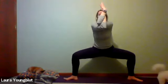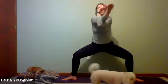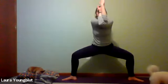Maybe sink a little lower. Maybe move from side to side. You've got this. Keep the bend strong in the knees. Arms come back out to a T. And then switch sides. So left elbow underneath right. Fire log, figure 4, or eagle arm.